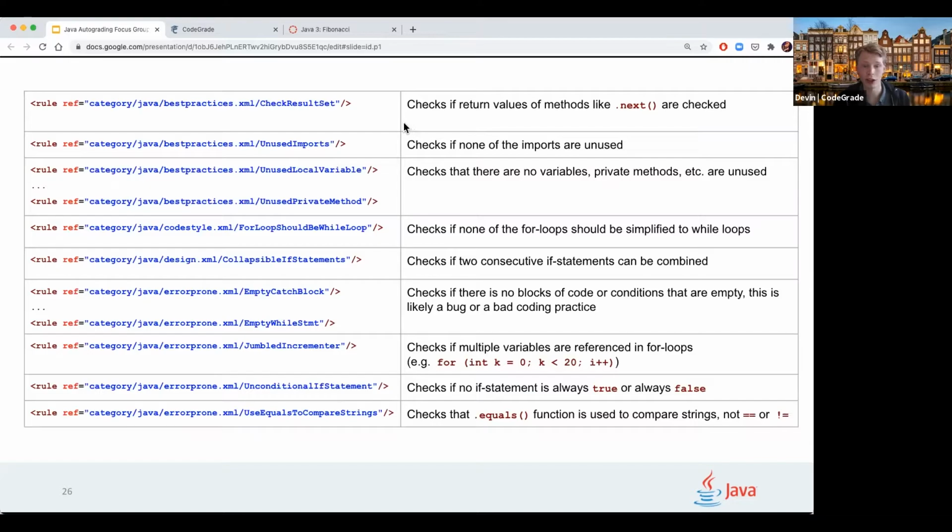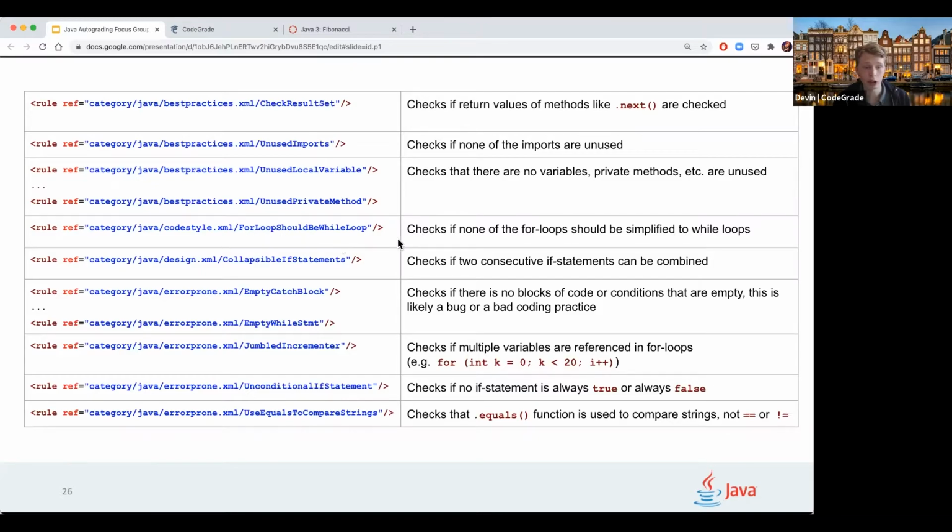So this checks that all of these methods are checked. Then some straightforward ones: unused imports checks that all of the imports that you have are actually used, and tells you about unused ones. This one checks that there are no unused variables, private methods, all of those things, since they're simply redundant code, and they should be deleted.